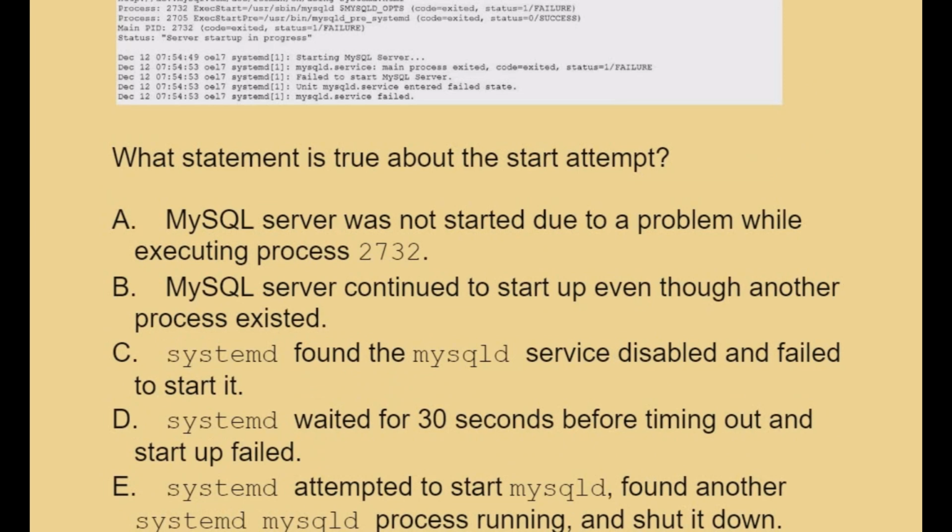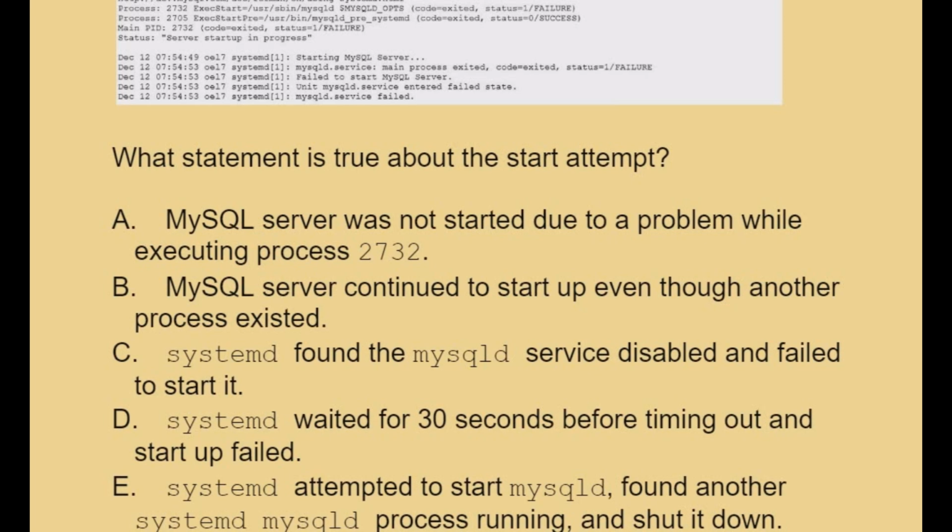Option A, MySQL server was not started due to a problem while executing process 2732. Option B, MySQL server continued to start up even though another process existed. Option C, systemd found the mysqld service disabled and failed to start it.